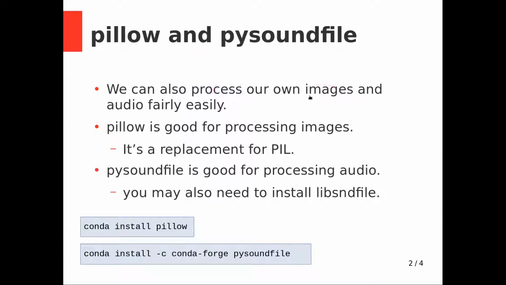But assuming you are armed with a bunch of .flac or .wav files, then pysoundfile will give you an easy way to just open one and get a NumPy array of all the samples in it. And notably, it already converts it to floats in the range 0 to 1, so it already does that for you. Pysoundfile depends on the C libsndfile library. If you are on Linux, you have to install this from the package manager for your distro. That's not hard.